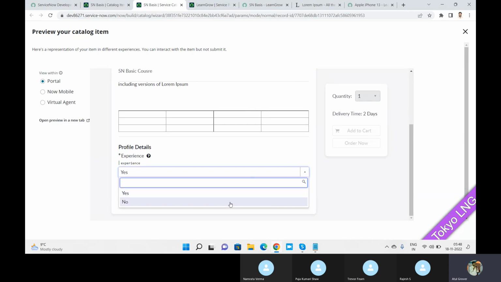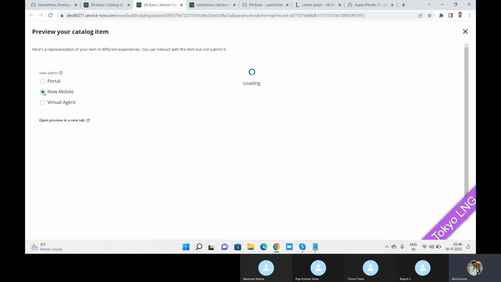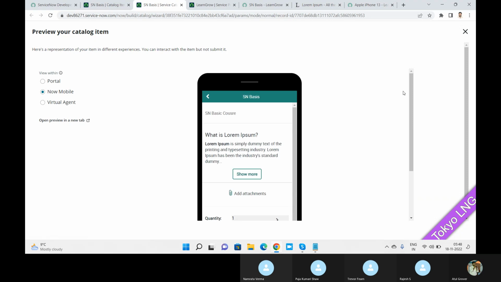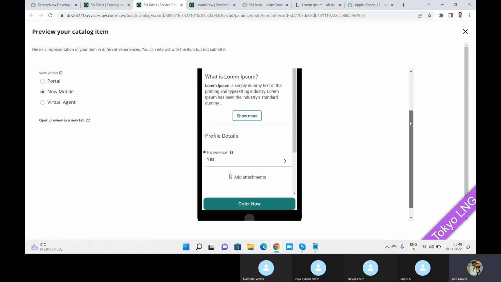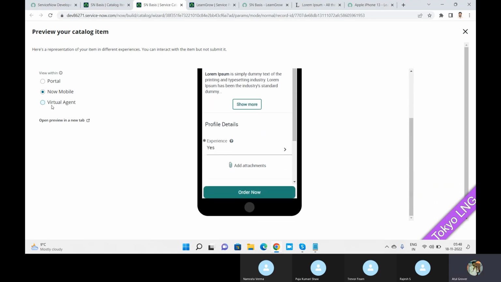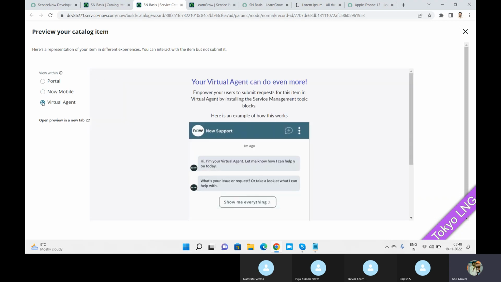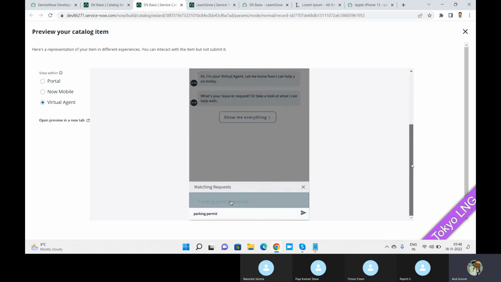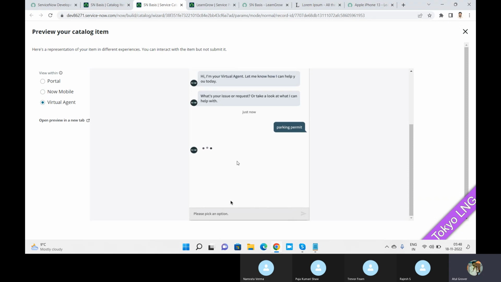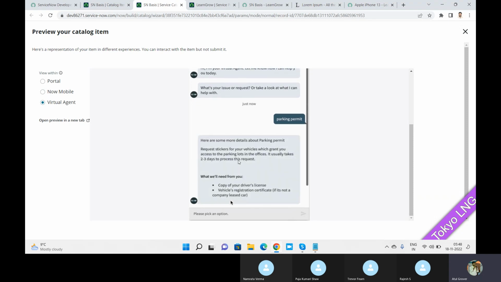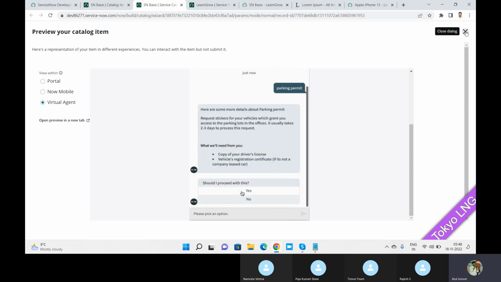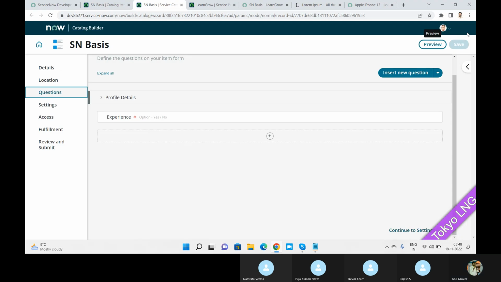Experience, yes or no. How will it look on the mobile app? It will look like this only. And on the virtual agent, it will look like this only. Okay, now let's close this preview as well.